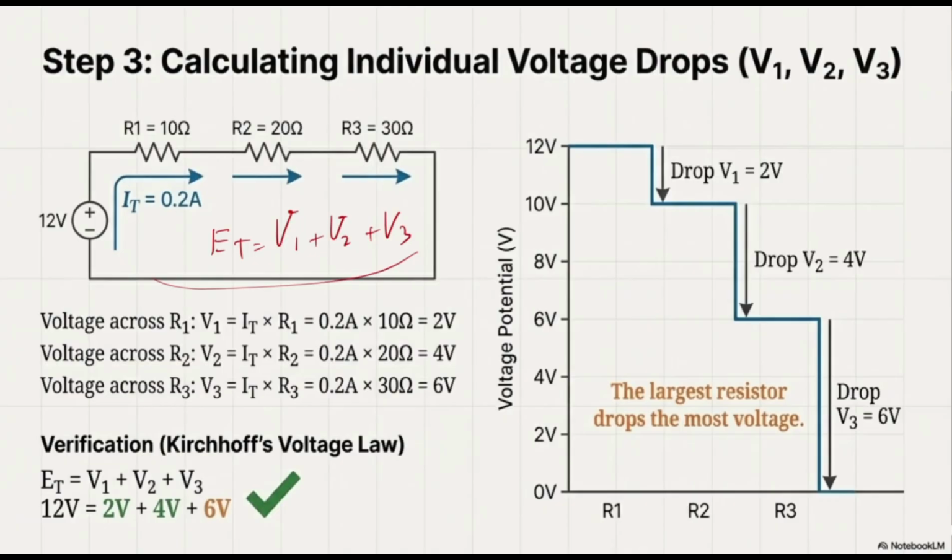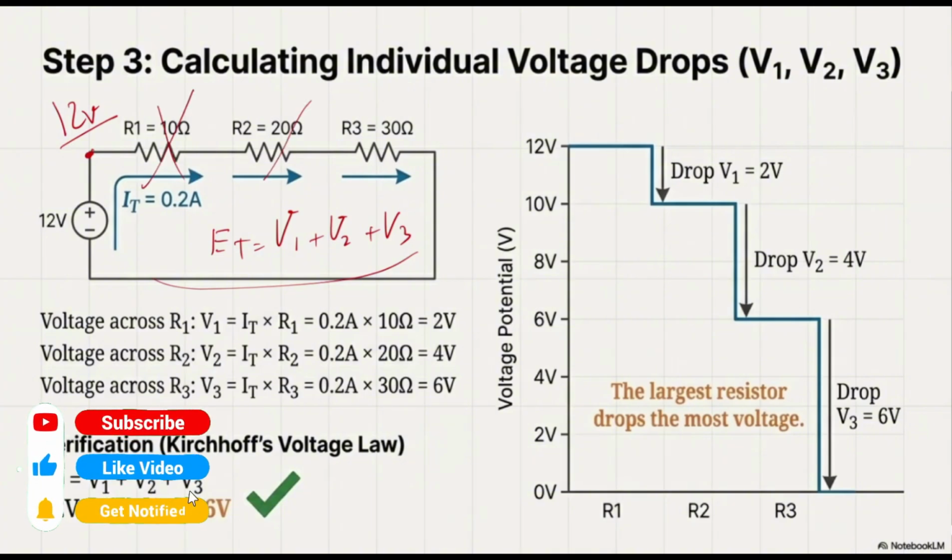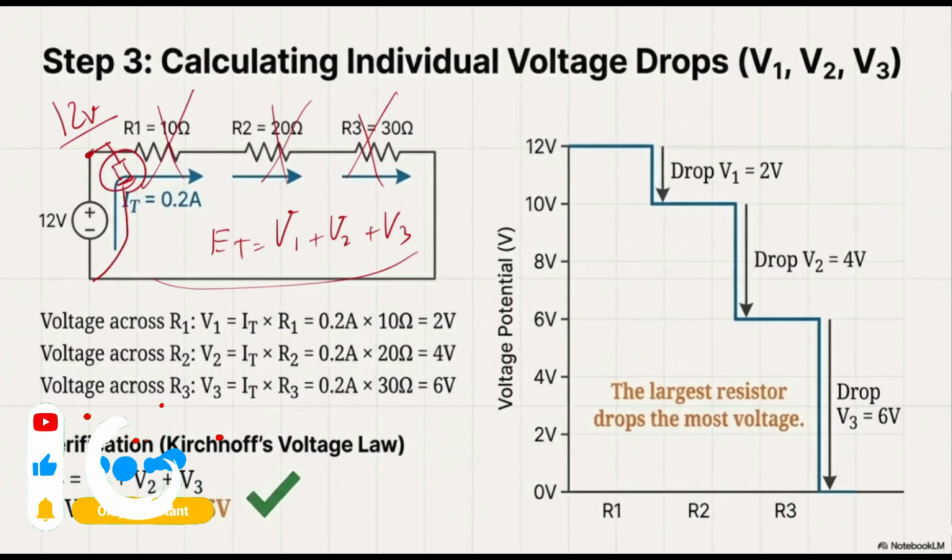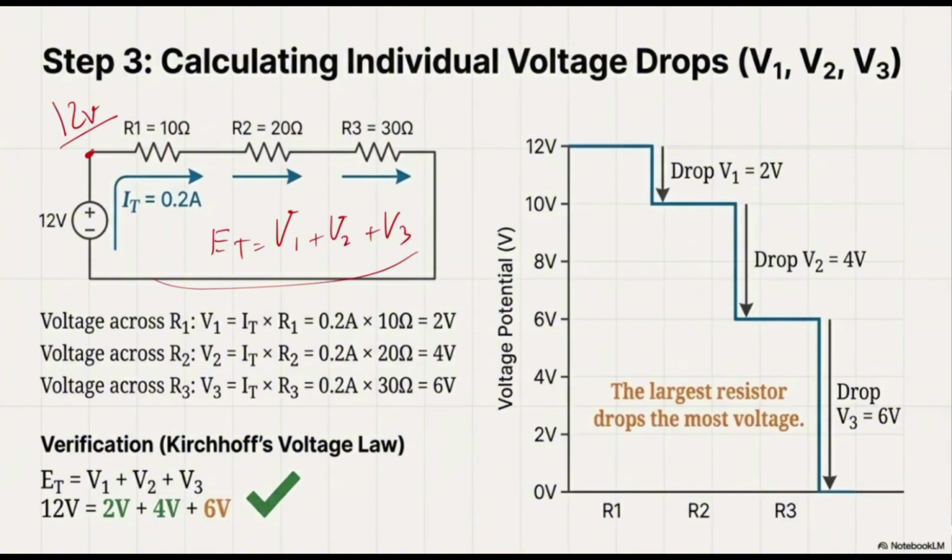Imagine that I do have the 12 volts. At this point, I see 12. It means that if I don't have any of these guys, and if I do have my load directly connected over here, this guy is going to fill the whole source. It is so juicy. But when I do have my first resistor on the side, instead of just having 12 volts, I'm going to lose something over here. That loss is something that we call voltage drop.